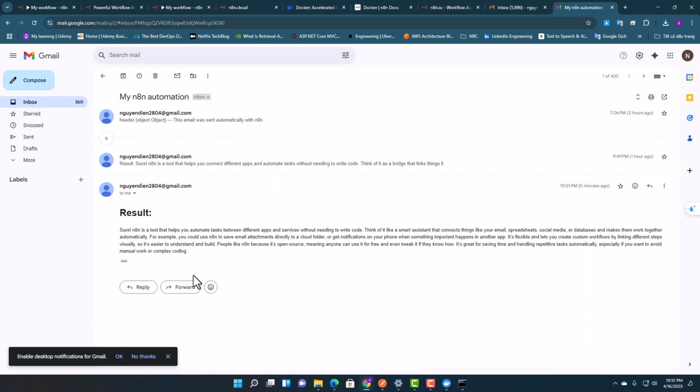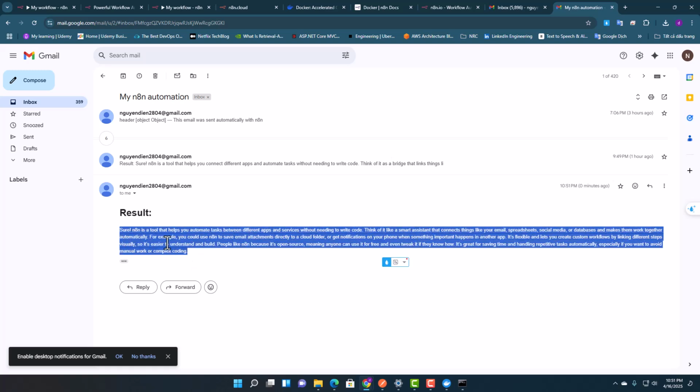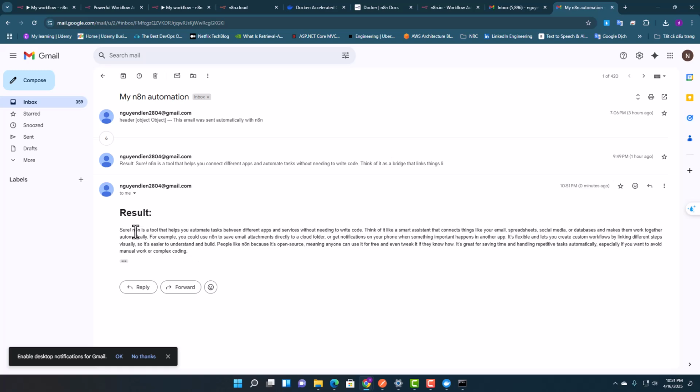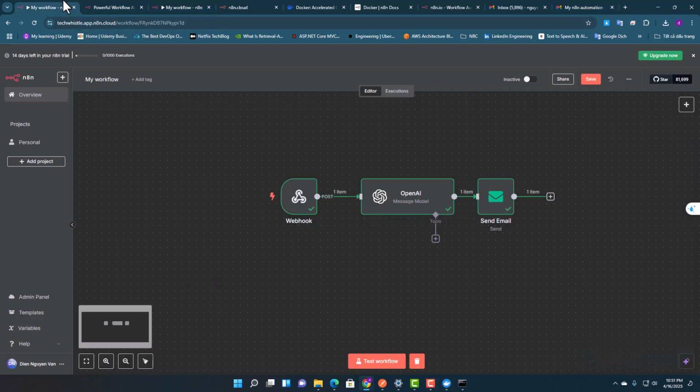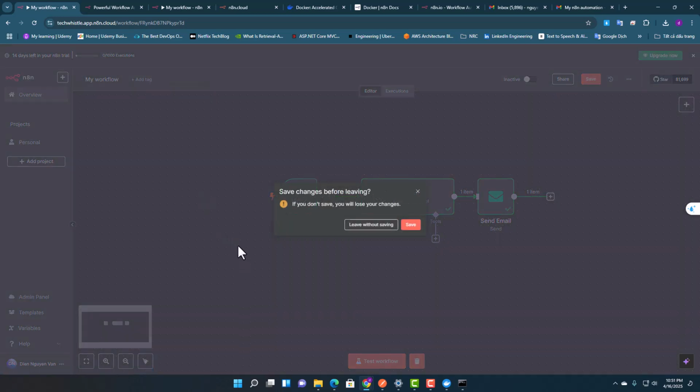The result is an OpenAI answer like this. I will show you how to create a simple flow like this. For example, we can create a new workflow.